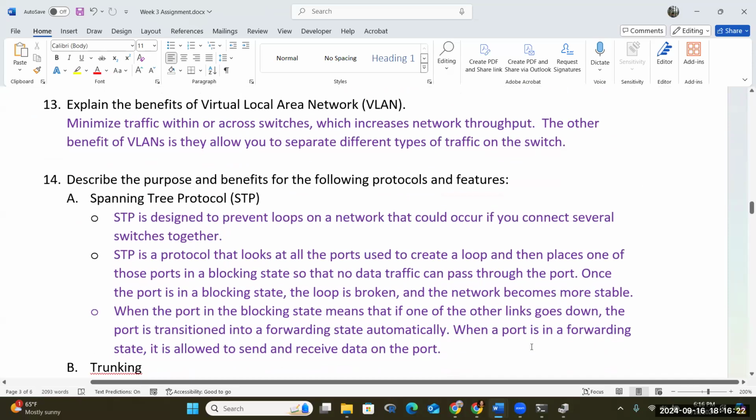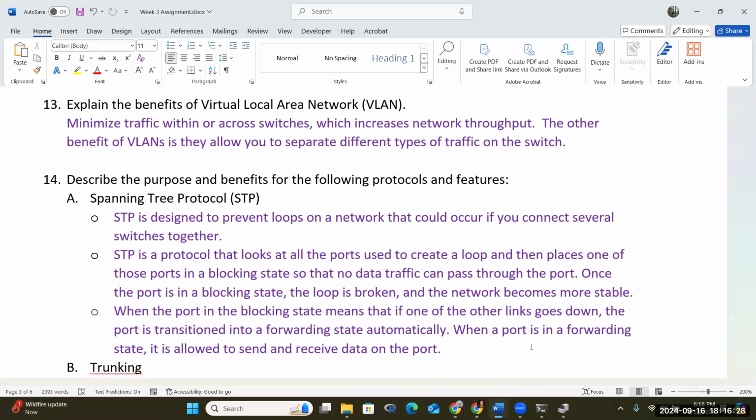We need to know this for Network Plus certification and Cisco certification for sure. STP is to really ultimately prevent loops. Because loops use up bandwidth and could cause problems with your network, like disconnection and so on. When you're connecting a lot of switches together, you should try to integrate STP.